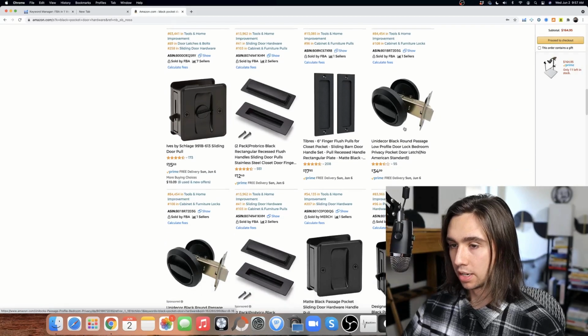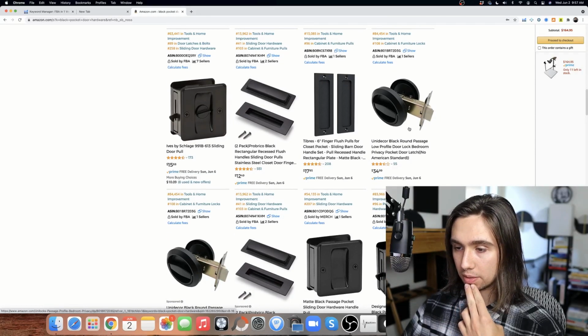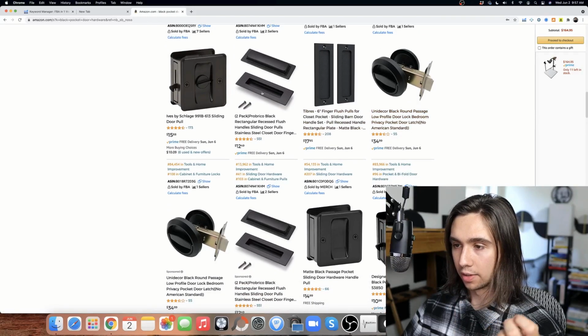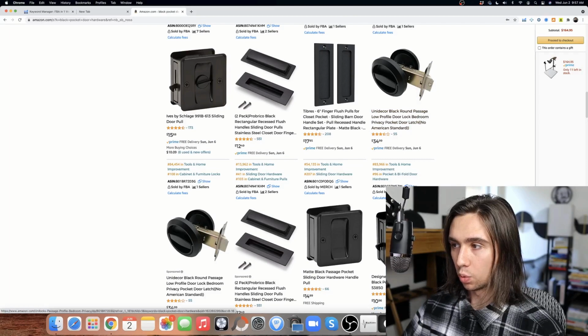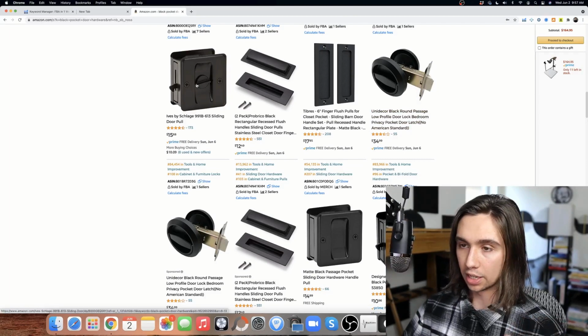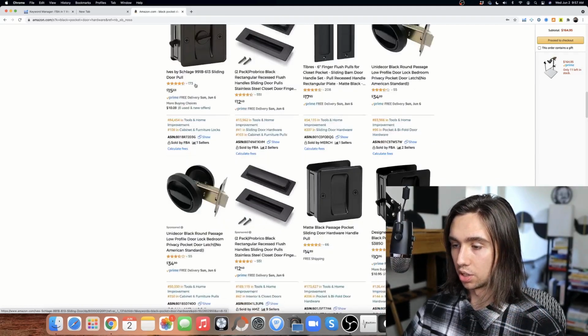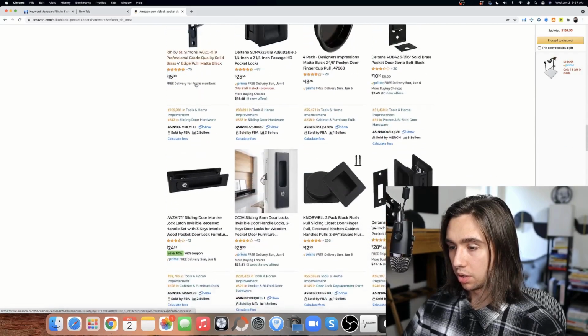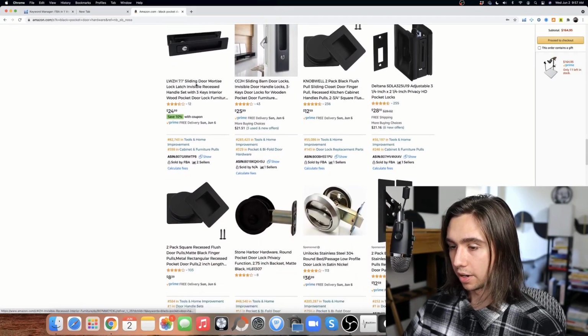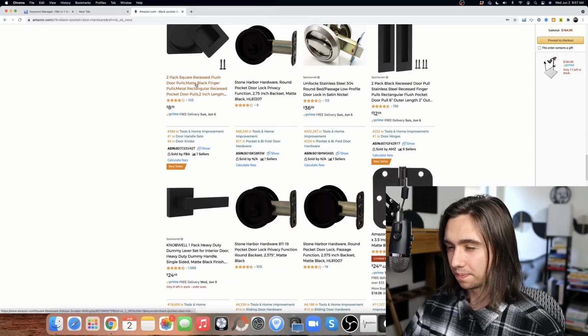It actually depends. We could almost break this down into a couple different types of products here, because we have just the handles. Then we have the mechanism with the lock. And then we have the full thing that you would attach to a door that actually is just like the lock again. It just snaps into the door. So as we're looking through here, there's a bunch of different variations of what this looks like.